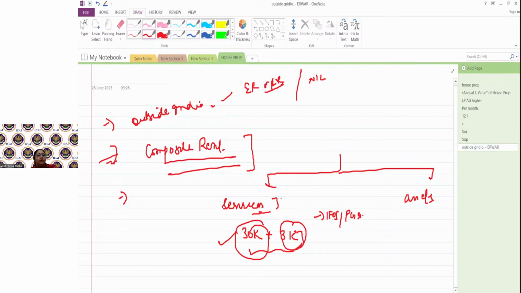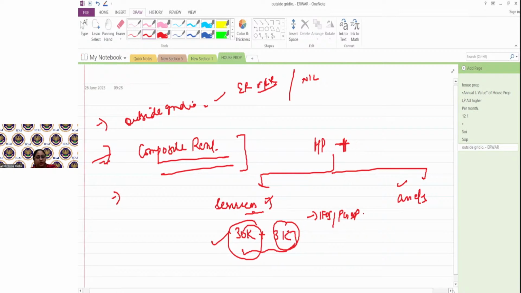So कहने का मतलब है composite rent मतलब when the rent comes in a combination of other elements of rent also. So along with house property rent, there is additional rent for services or there is additional rent for assets. Services का जब rent है तो services वाला rent will go under income from other sources or PGBP. House property में only the rent for the property would come. ठीक है, then एक केस आता है composite rent का.